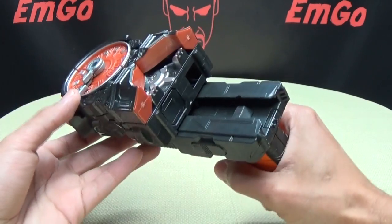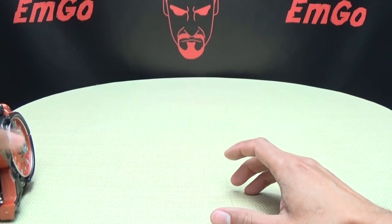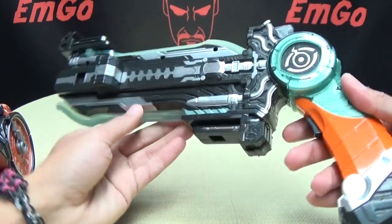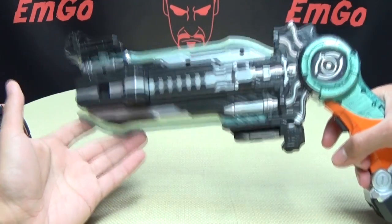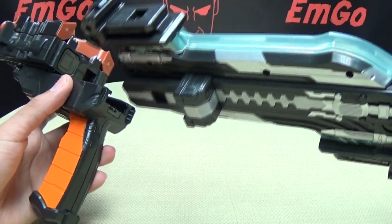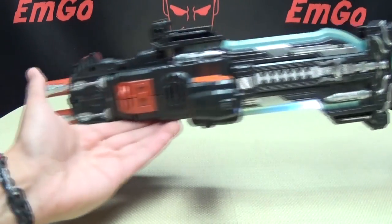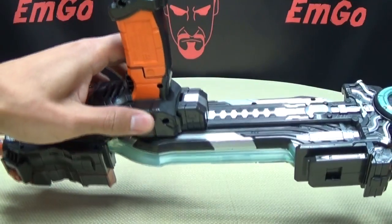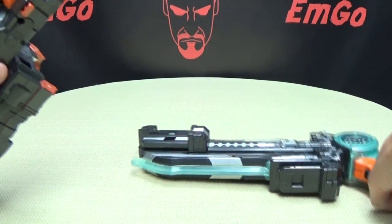I do dig that. And the last thing it can do is it can combine with your gun saber. So we will bring this in. Gun saber. So for the combination, you want the gun saber in its gun mode. And then you just take the back clock and you just slide it right on. And you may have missed that right there, so let me do that again. So you can see what's going on a bit more clearly.